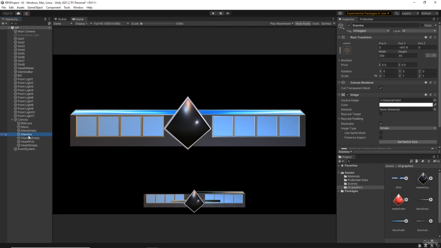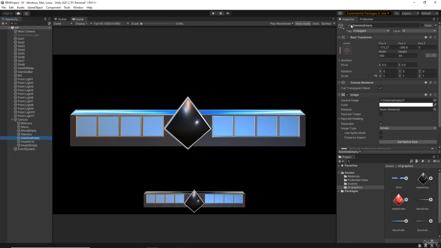Okay, and then let's do the same thing with stamina. In fact, the mana pos Y needs to be exactly the same as the stamina, so we can just copy that. Control and C. Okay, and then on the stamina and stamina empty, just do Control and V so it sits in the exact same position, and then we can just drag this over to the left. So we're just going to line that up nicely with the edge, and there we go.